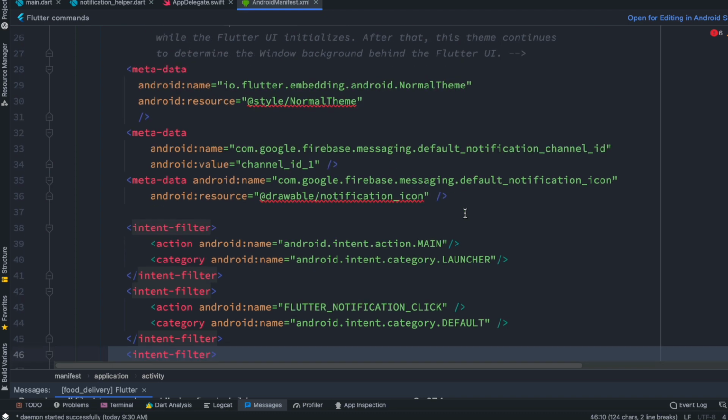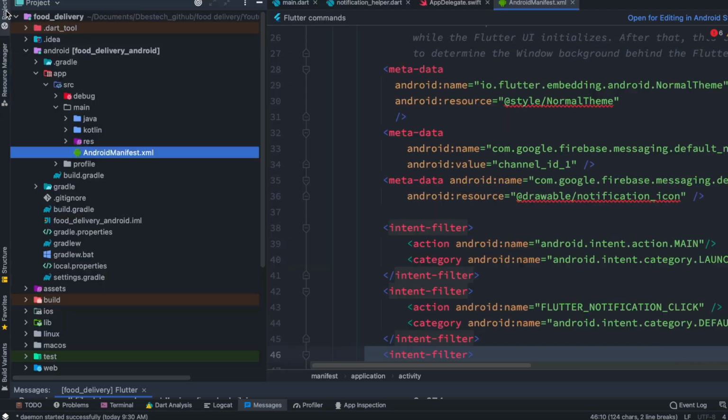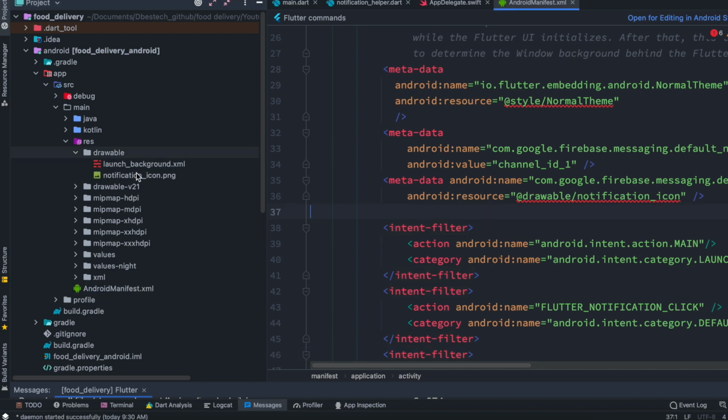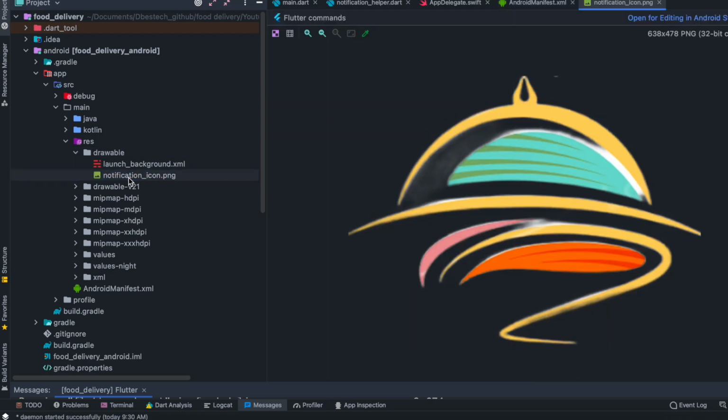Otherwise you will get a lot of error. Now how about this one? Okay, this icon, now it should be res, and over here, as you see, we point to this drawable over here, so drawable folder. So we have to have an icon. I don't have one, so I'm going to go ahead and drop one over here. So here, go ahead and put a notification icon.